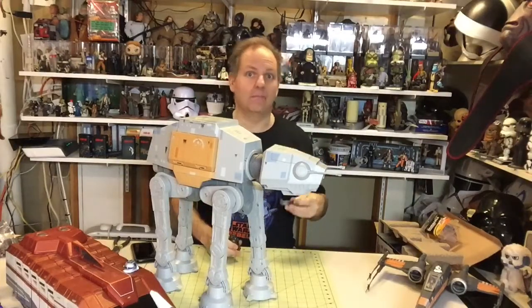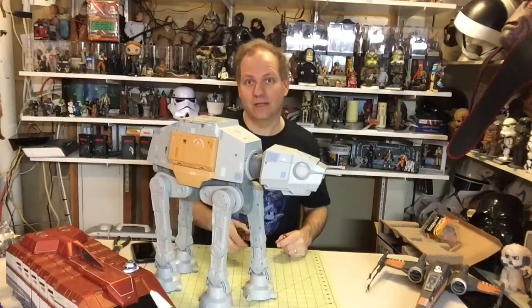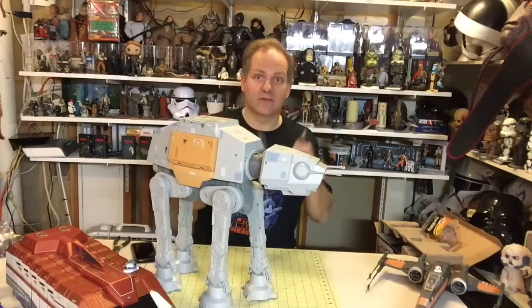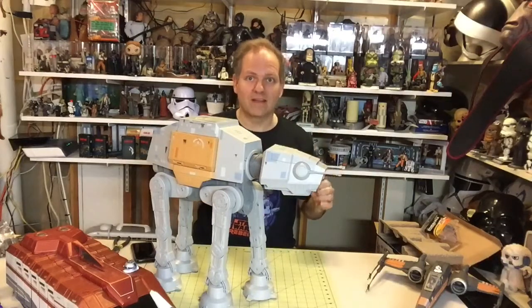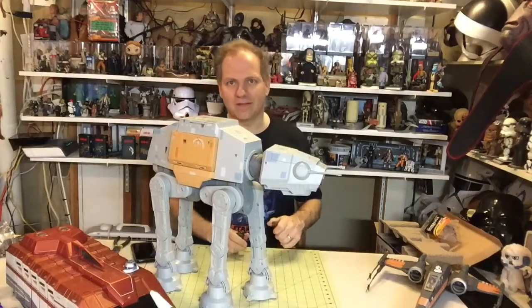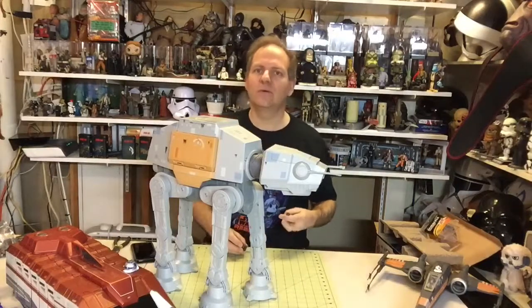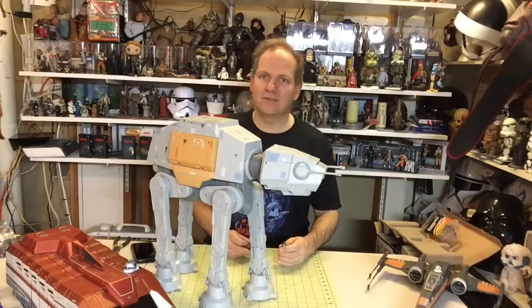And if you don't want the figures, then you might actually be able to pay even less money for the toy. Okay, some people only collect figures, and they have very little room for anything else. I mean, playsets take up a lot of room, and while this is a vehicle, we consider it a playset. So every now and then Hasbro comes out with these. We like that they do. We're still waiting on a few of them.